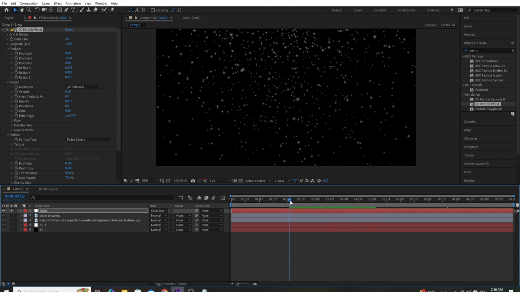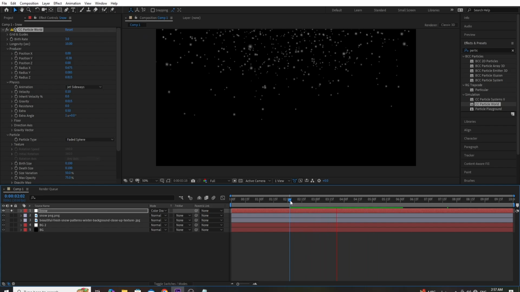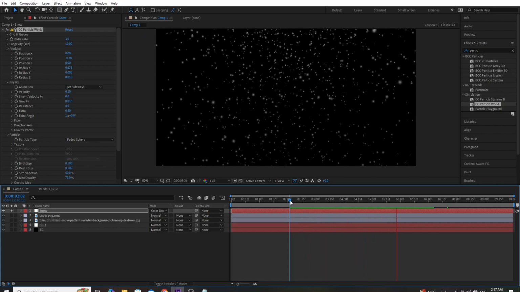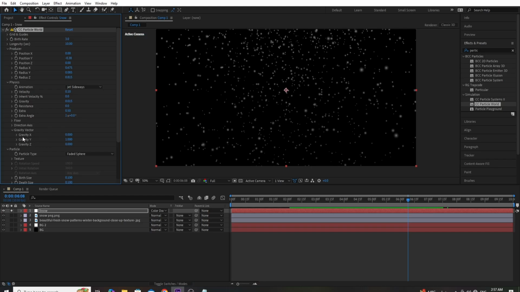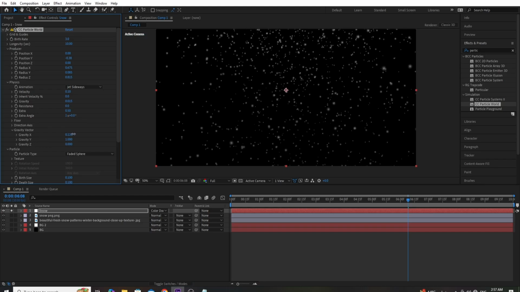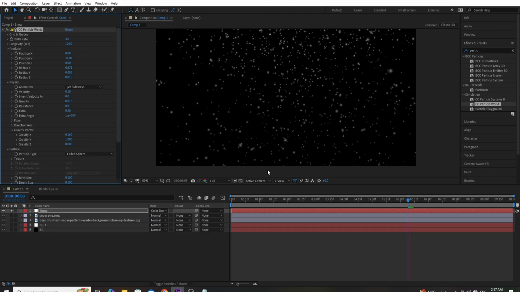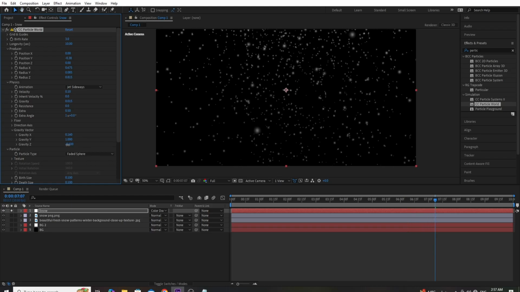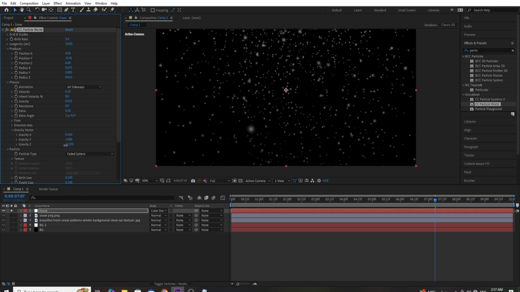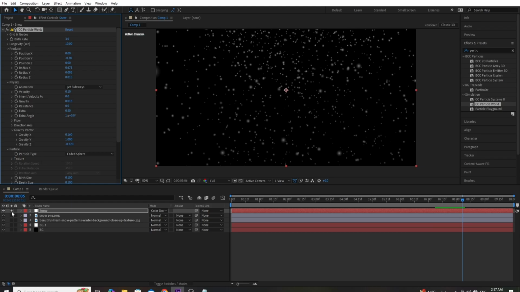Okay, then I'll go to gravity here and I'll change gravity X a little bit like this. Okay, and I'll decrease gravity Z like this also and see.